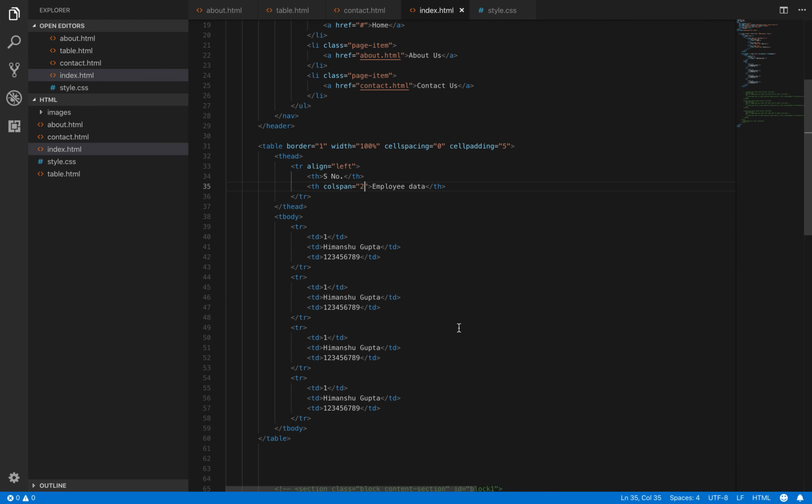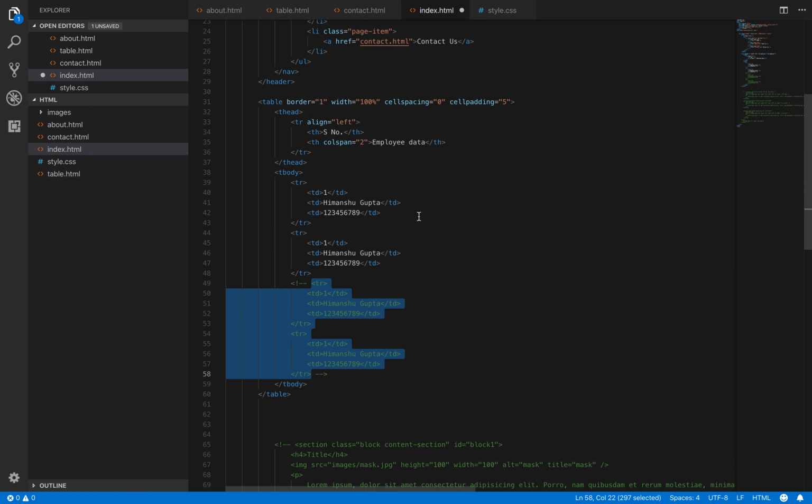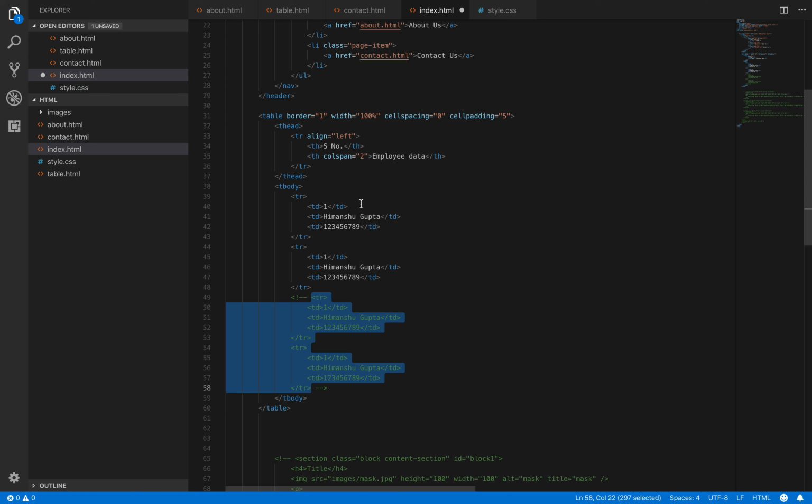Okay, so to extend the rows, let me show you. Rowspan is used, so let's comment it out here. Okay, and let's add rowspan. Let's suppose I'm adding this rowspan 3. Rowspan, let's add it 2 for now.